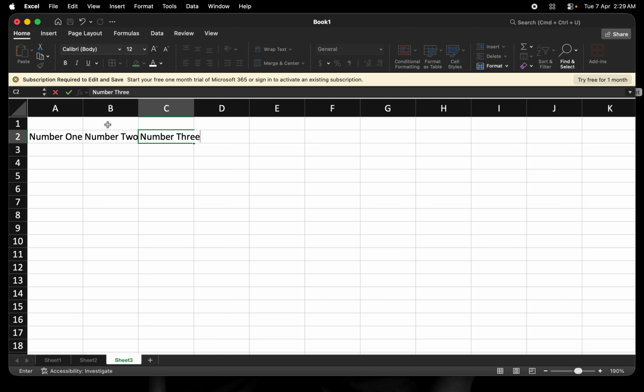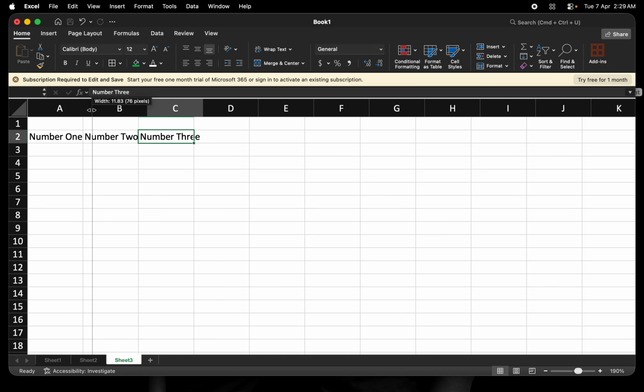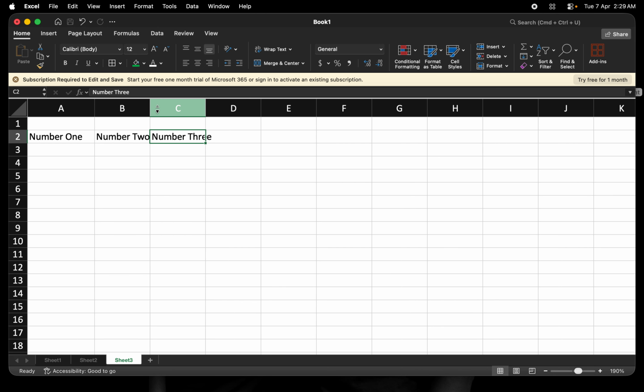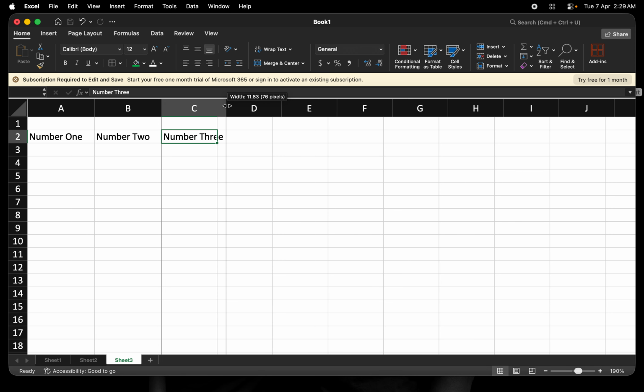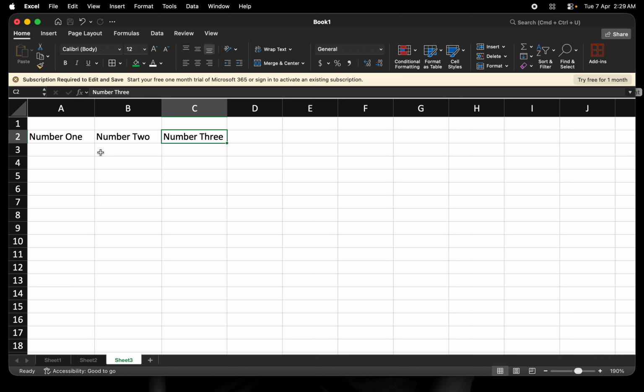Now, after doing this, I will give you this little formatting tip. You can come in between here where you see this vertical line. When you carry your mouse across the vertical line, it will change to something like this that you are seeing. You can stick your hand on your left click and drag it so it can give your cell a better spacing, so that you can see all of the text that is within the cell. Okay, good.